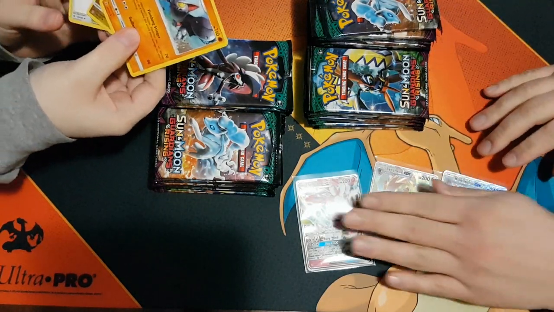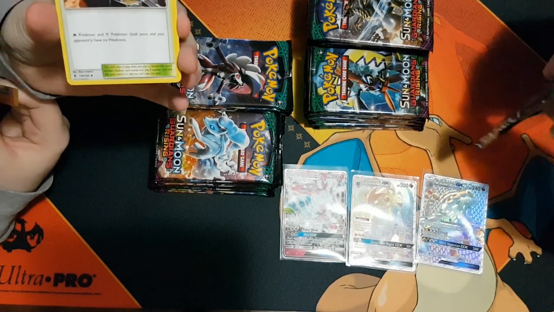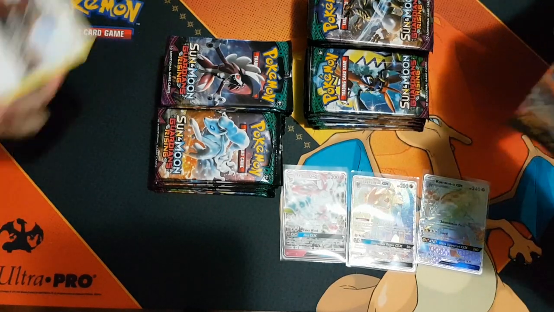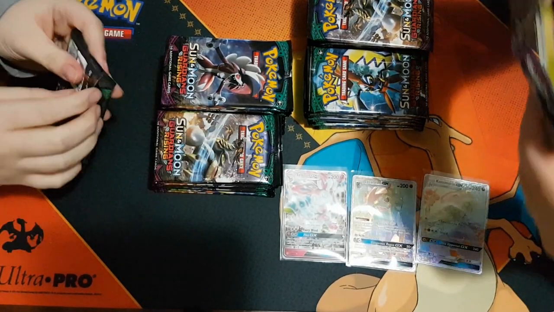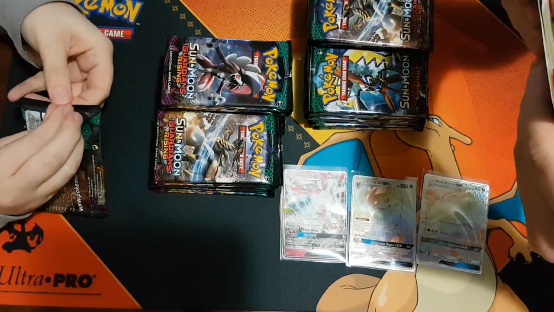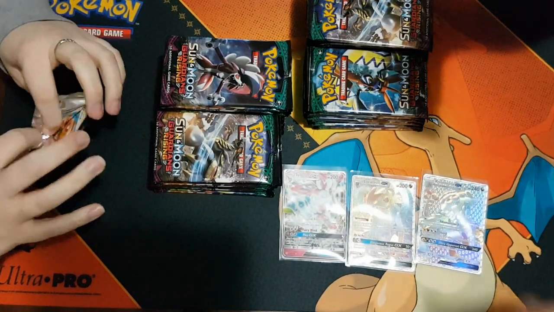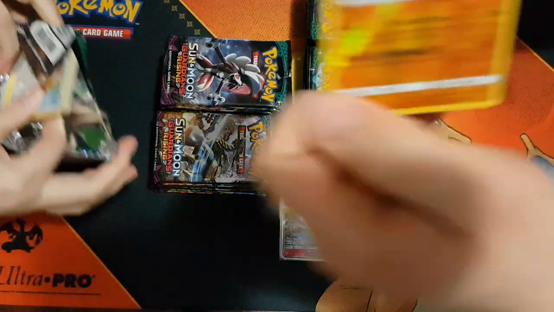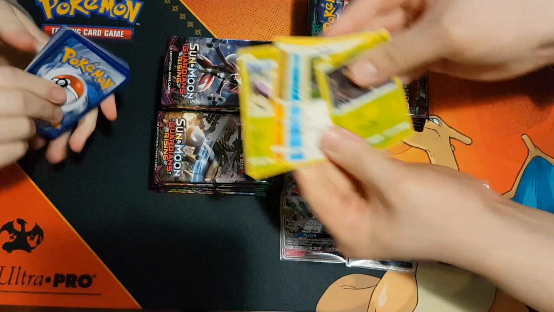So we're off to two secret rares. Oh, I have an Altar of the Sun. I don't know how they expect you to pronounce this. I'm assuming they just want it to be sun, but... Packs are tough. I don't know why. They really are. But... They're in a sealed box, people. Rare. Machamp reverse holo. A bunch of commons.